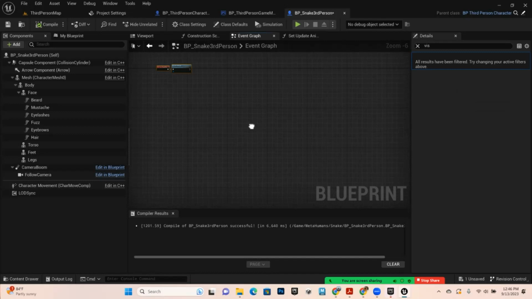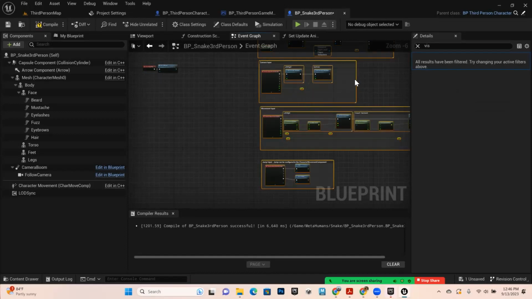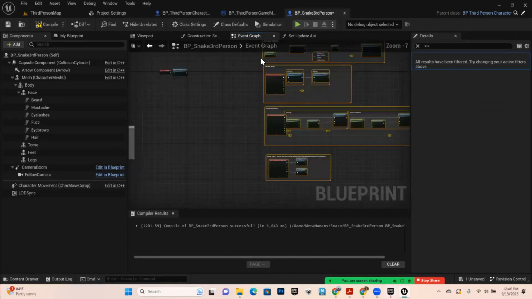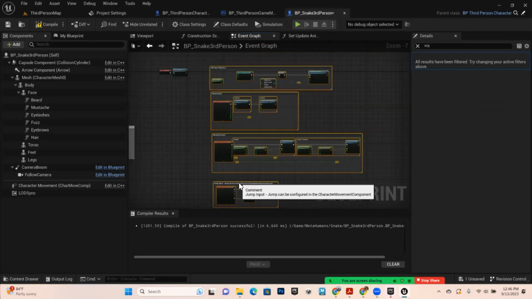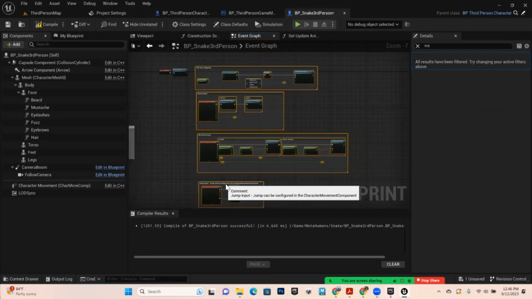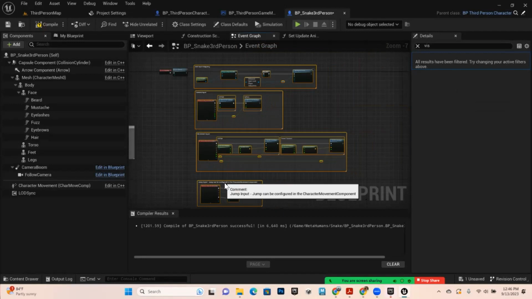Zoom out a little bit so that you have a lot of space here. And then go and hit Control V and paste down. And just once it's pasted, hover over it until you get the arrows in all directions and move it over next to those two first nodes there.